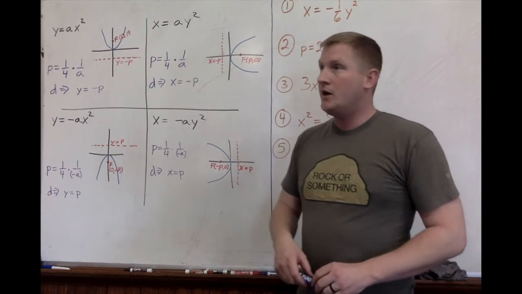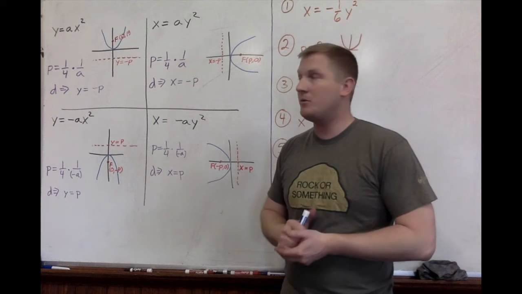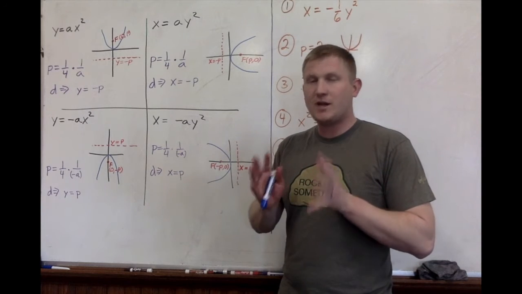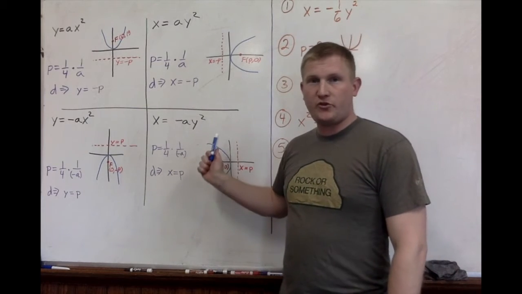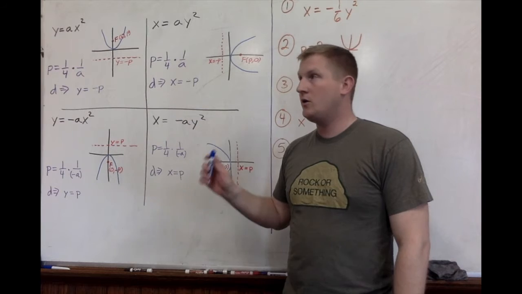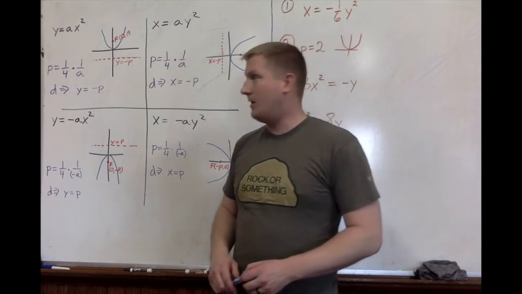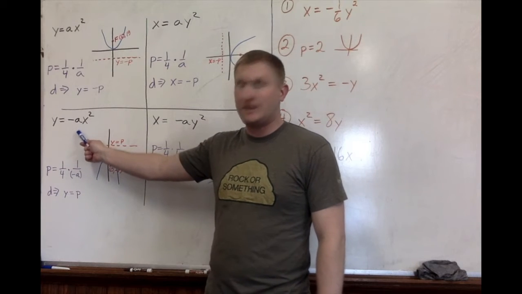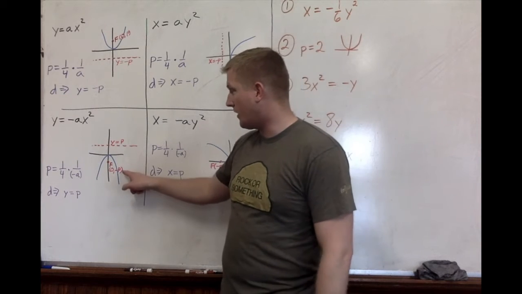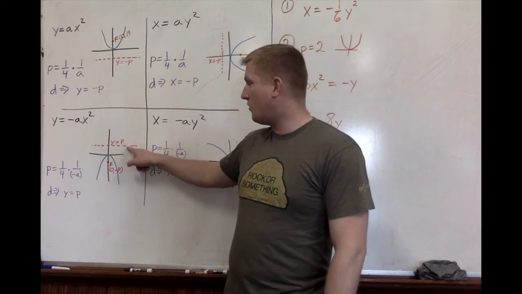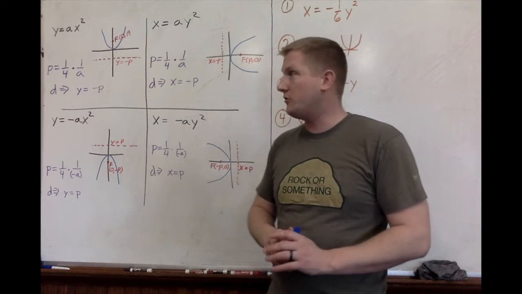So that being said, we're going to do a couple quick practice problems together so that you can know how to approach different problems. My first recommended step is that when you come across a problem, look at which one of these four scenarios you're going to be looking at, because then you can expect certain things. If you come across a parabola that fits this form, where a is negative, you know from the start that the coordinates for the focus point are going to have a negative number, and the equation for the directrix is going to be a positive number, right? Simple things like that to make sure that you're doing things right.